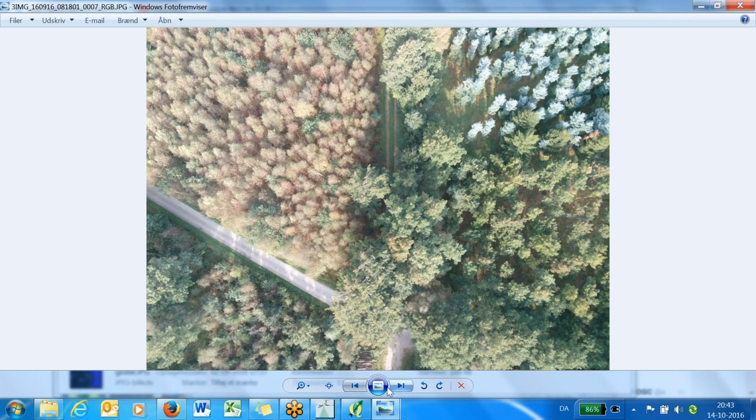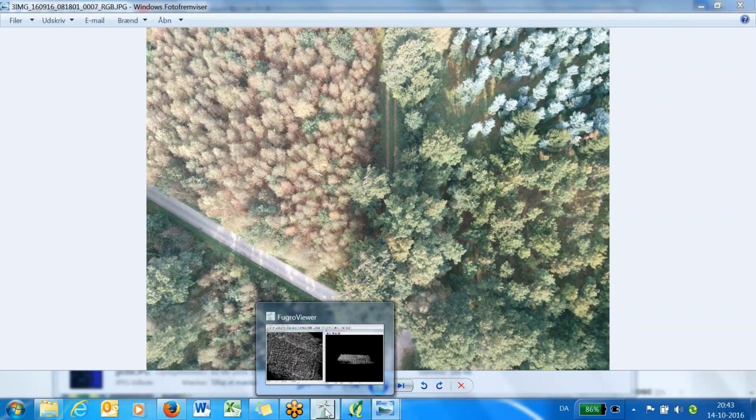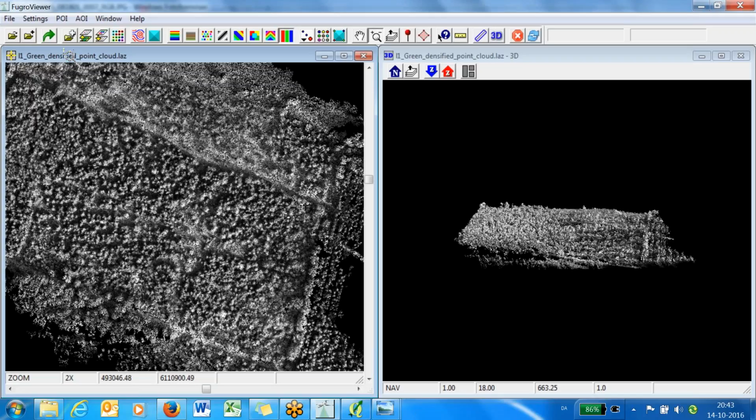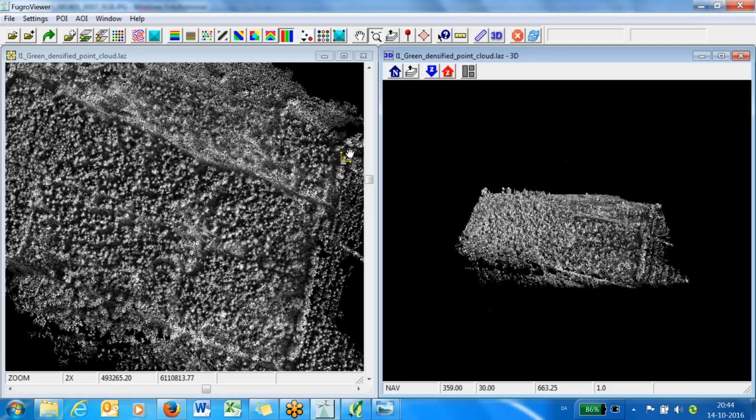That's just normal pictures. But after putting all those data, yeah, that's trees, into a Pix4D mapper, I get a point cloud. Now the data has become just gray, old-fashioned black and white, and it's gray, but it's not an image, it's a point cloud. I use Fugro Viewer here so you can actually see the data. This program is open, you can download it from fugro.com.